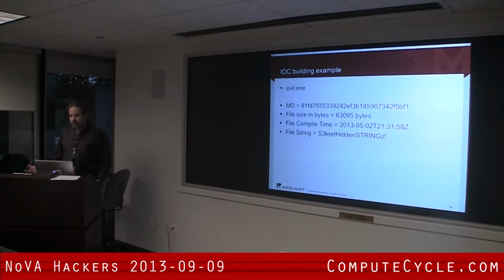This is really trivial compared to what you can do with IOCs, but it's a proof of concept. So you're examining this file. You found it on a box. You think it's bad. Bearing the name, there's some things you find out about, like you run PE info, or you look at some of the aspects of the file. You run strings on it. And you're like, OK, hey, look, I found out this information. How do I depict this?